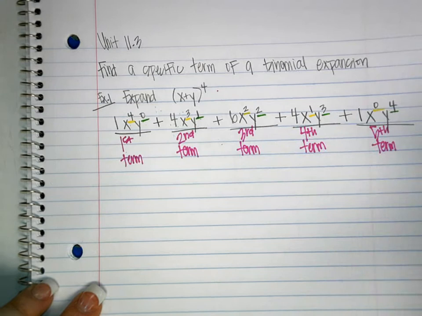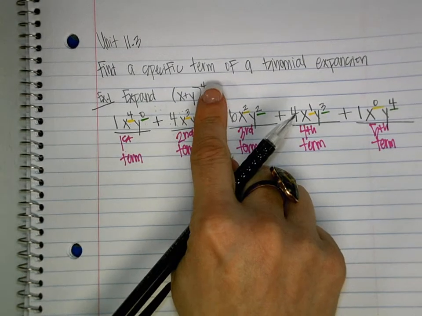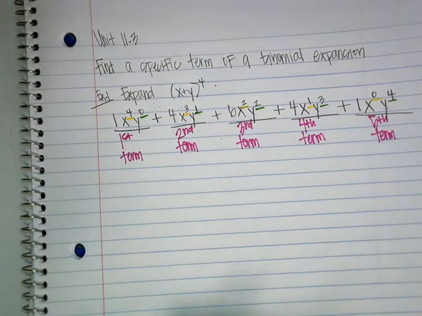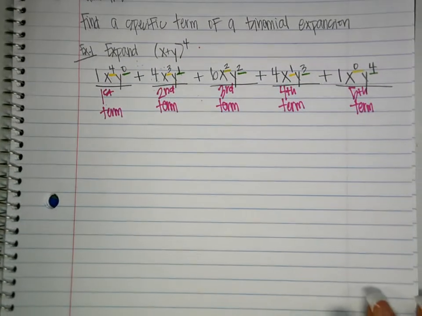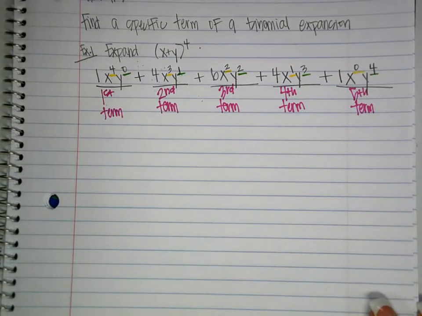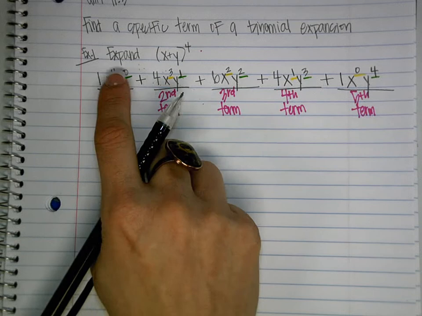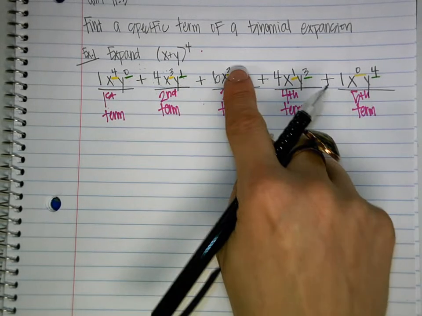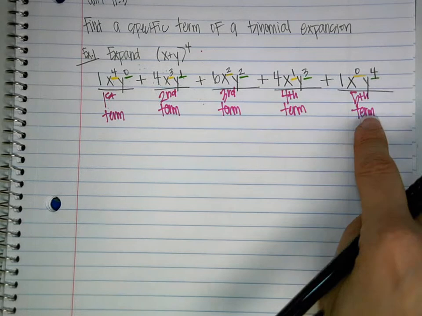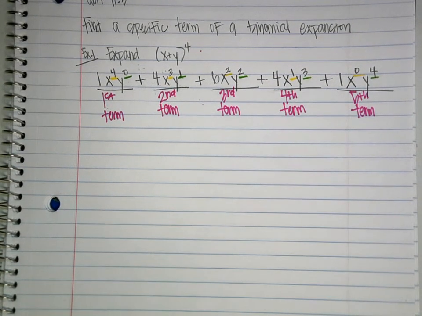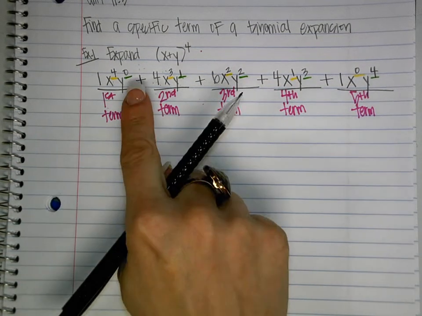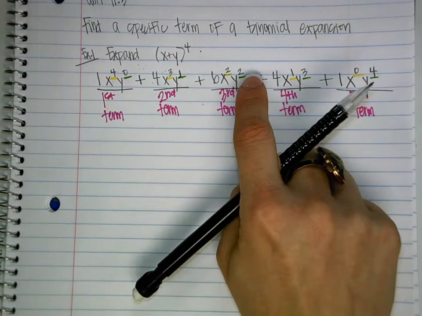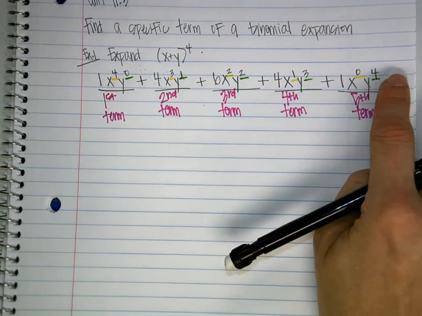No, that's not what I'm talking about. I'm not talking about the total exponent value. Your total exponent value, you're correct, these add up to be the total exponent value. What I want you to look at now, look at the x's. Look at the first term. Does 4 and first term, or 3 and 2, 2 and 3, 1 and 4, 0 and 5, do you see any pattern there? Not really, right? Okay, what about the y exponent values? 0, 1, 1, 2, 2, 3, 3, 4, 4, 5.